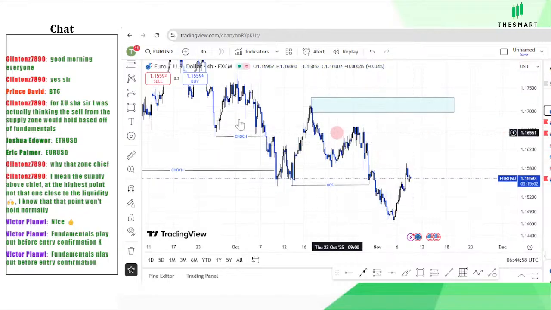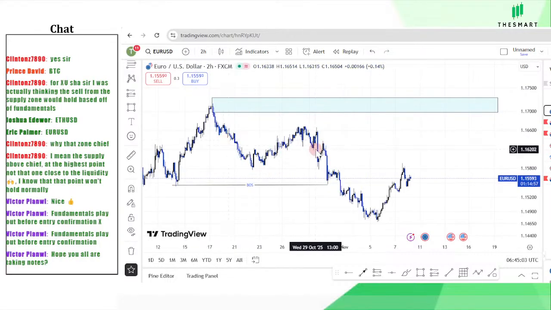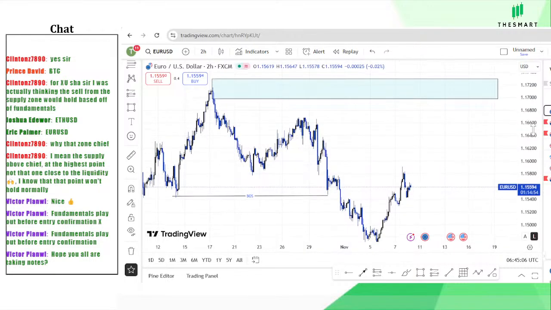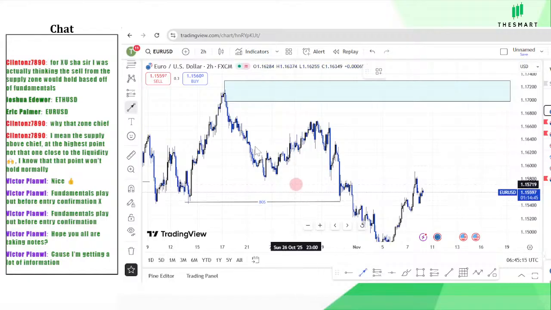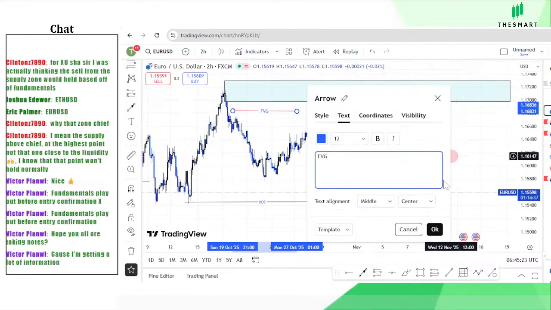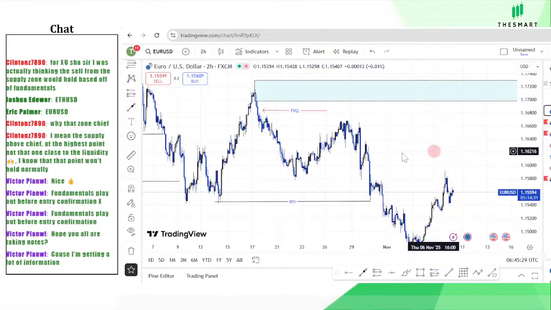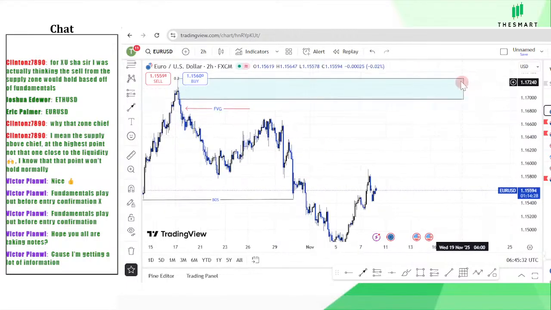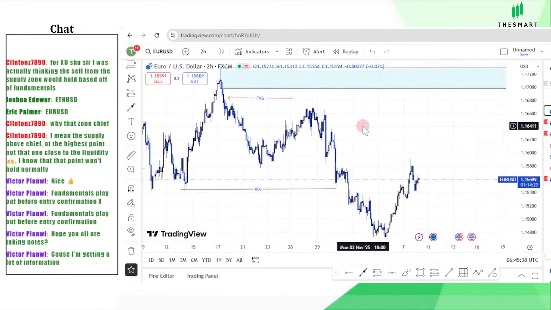what we have, let's go down to the 2 hours. So on the 2 hours, this zone is still valid, because I can still see we have this fair value gap yet to be filled. There's a fair value gap there yet to be filled. So that zone is still valid. So we want to see price take out this high, come back into this zone, and look out for more sell continuation to the downside. So from 2 hours, this is what we have.